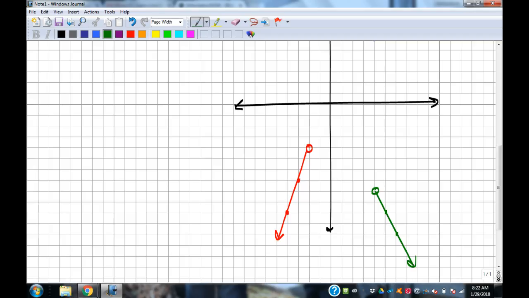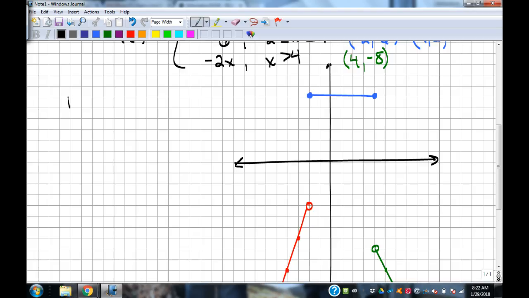We know that. We've been working with that for a long time. Okay, now we've graphed all 3 parts. That's the first thing we want to do. Let's look at those important things, Kylie. I plugged in this 4 for x right there. -2 times 4 is -8. We just got the y value that goes with that 4 that was in the given domain part. All right. Now let's get the domain for the entire problem.